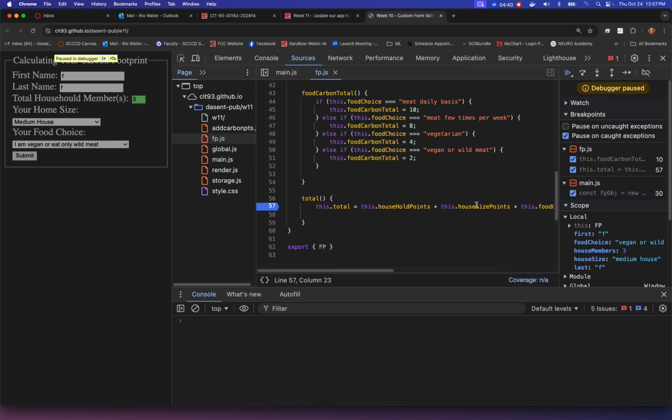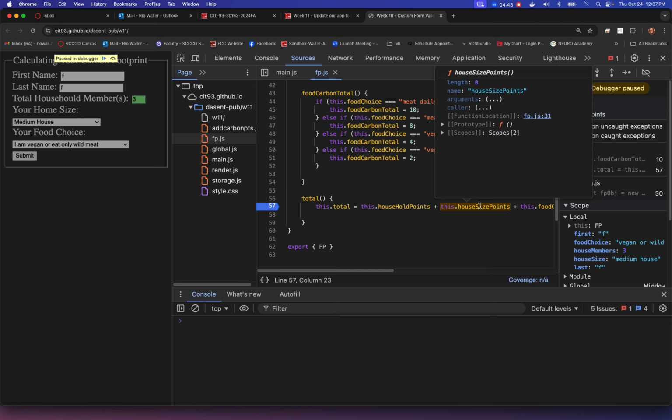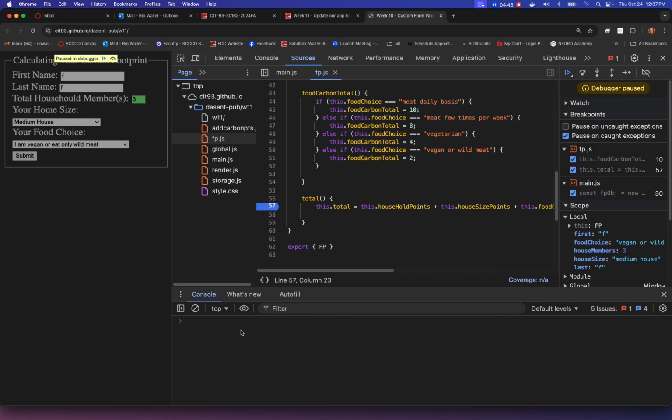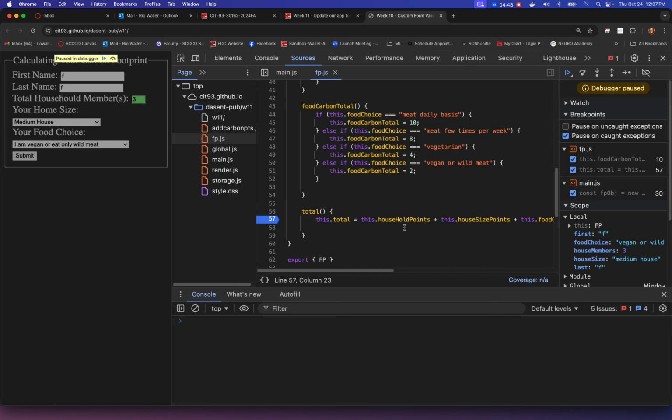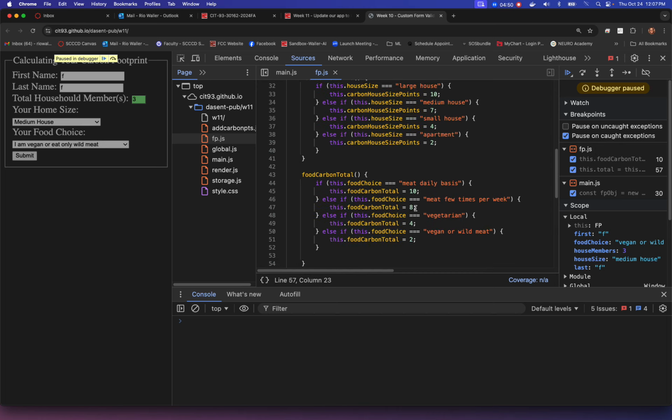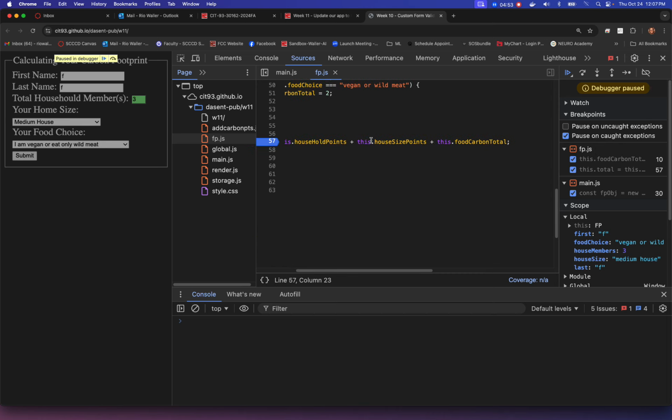So what we see is that this house points, which is what shows up in our render and shows up in our object. So in this case, the student actually gave it a name here, but in their total, they actually were referencing the method or the code block, and that's why that's what's showing up in their render. And we can see it in a couple ways, but like I said, if I just select that and look at it, I can see what this dot represents, which should be values, but this is code, which is why it gets placed into the object.